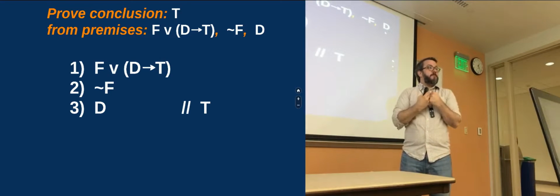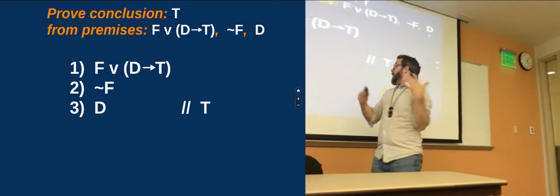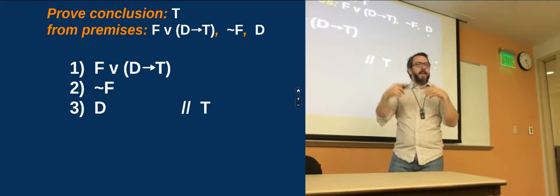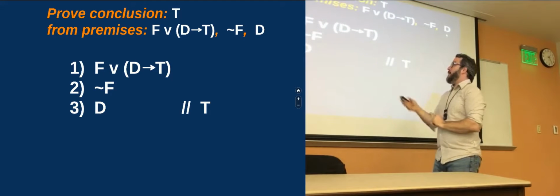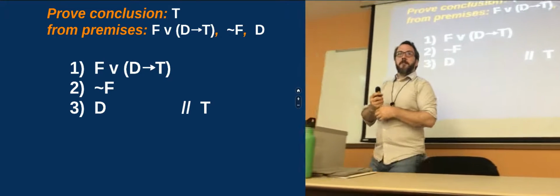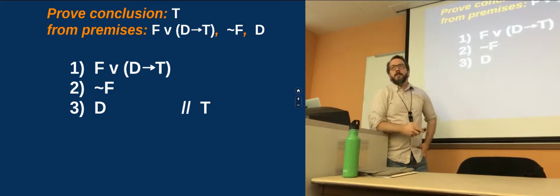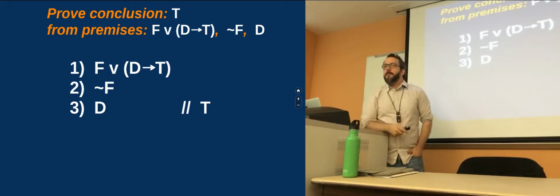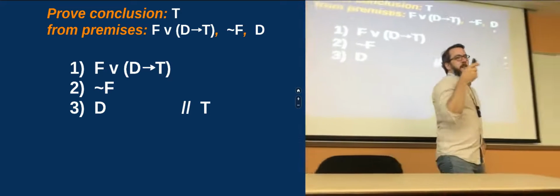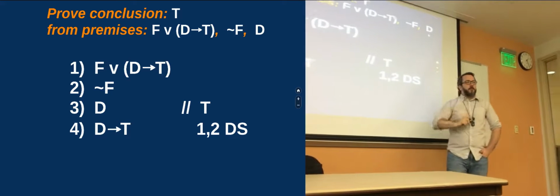What should I do? You guys tell me. Lead me through this. What are the things that I notice about this? Do I have multiple if-then statements that I can maybe do hypotheticals with? No, I can't do a hypothetical syllogism. I'll notice that I've got an or statement. Or statements are useful for disjunctive syllogisms. Can we do a disjunctive syllogism? Yeah, I can. Line 1 and line 2. Line 1 says F or some other thing. Line 2 says not F, so that means I can validly conclude the some other thing. Yeah, if D, then T. My justification is line 1 and line 2, and the rule disjunctive syllogism.